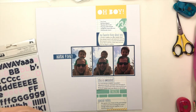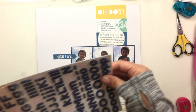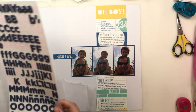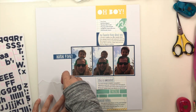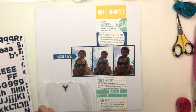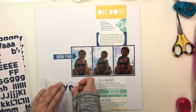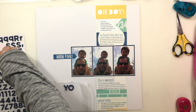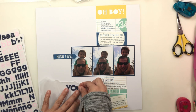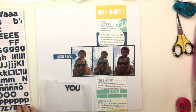And our goal is to really truly stash bash our inventory to get those things that we just want to get used up and onto our project. So the first thing I had, I grabbed my L Studio tags, and I'm going to try to remember, if you are just now joining us, to make sure to put the link up above so that way you can see the kit that I had created for myself. But in this kit, I had L Studio's Camera collection.